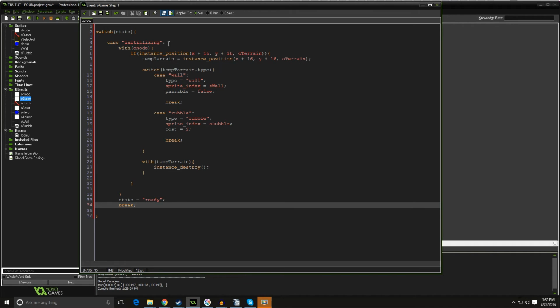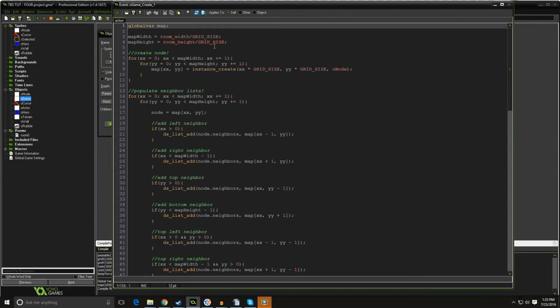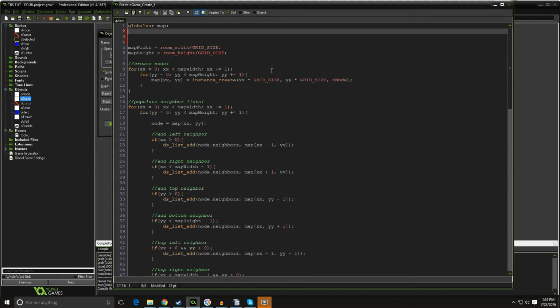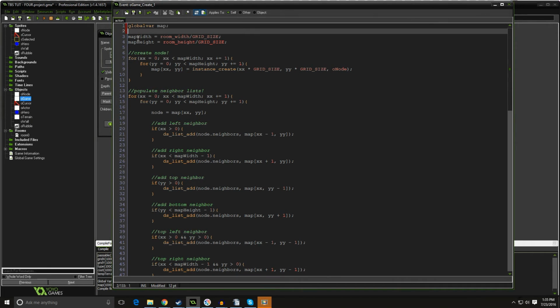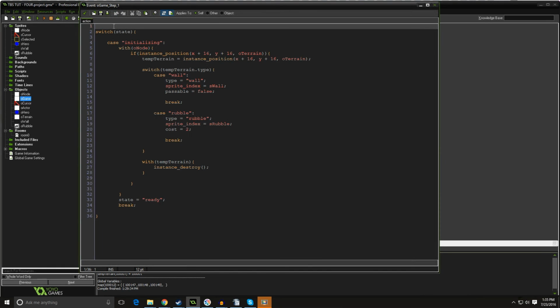So now, obviously, we need to give a state to this game controller object. So let's green check out of here, and let's go into the create event. There we go. So right at the top, right after we make our global variable. Well, you know what? Right before we make our global variable, we'll get our game controller's stuff taken care of before anybody else. We do state equals initializing. Okay, so now its state is initializing. What it's going to do is go in here and be like, okay, initializing. It'll do all of this after everything's been created, after everything has done its create event, and then it'll go to ready, and then we don't have to worry about it ever again.